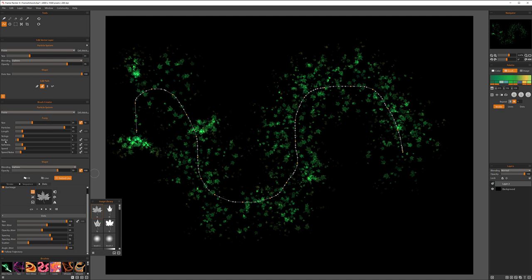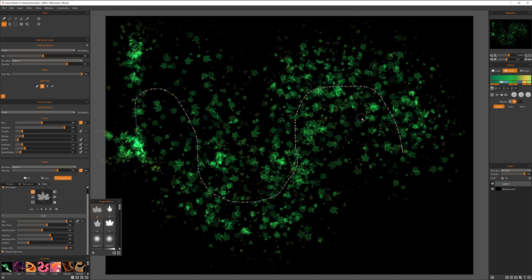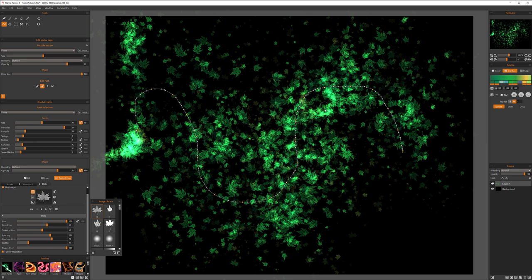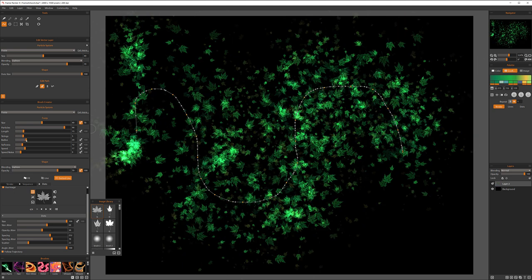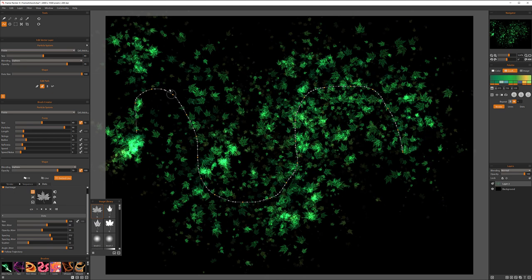Okay, now we can start working on our adjustments. So the size, let's bring size a little bit higher. So I want to preview the leaves themselves, and you can see we have nice beautiful leaves applied. Length for the stroke, again, we can bring just a little bit closer, but the problem with this length is we start having overlaps in some areas. Maybe not, a little bit down. Okay, increase the radius, so we'll have it a little bit bigger as we're painting around. And I think this is about right what I want to create.